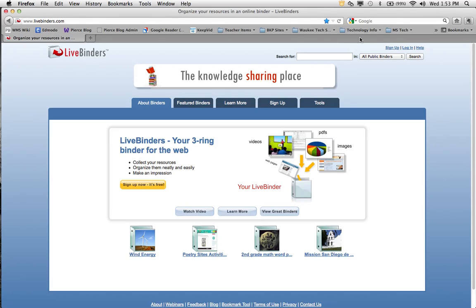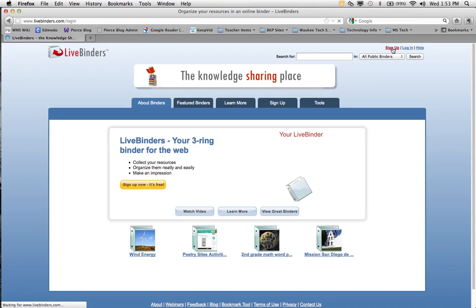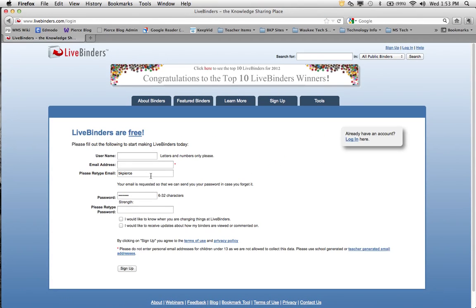Up in the LiveBinders page, you'll see that there is a place that says sign up, and if you click on that sign up, it should take you into your first page where you can put your information in. Now, some computers will be set up so that they remember information, so I'm going to take mine out of there, and we'll start by putting yours in. All right. First thing that it asks us to put in here is something called a username. The username is what you would use anytime you would come to log in. So if I look up here where it says login, that's where I would click on that, and it would ask me for a username and a password. So we're going to set up our username.